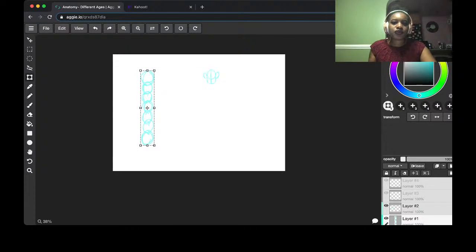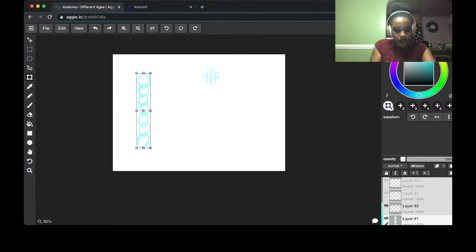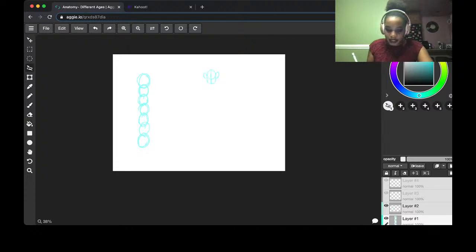And so if you ever need to move anything on Aggie, the easiest way to do it is you can click on this little box over here, the square you see with the squares at each corner. If you click on that, it'll select whatever is on your layer. And remember, we have multiple layers here. So it selects whatever is on your layer, and I can move it around. And if you want to click off on it, you can just click a different tool. It'll go away. I drew my small little head on layer 2 here so that I can keep those separate.